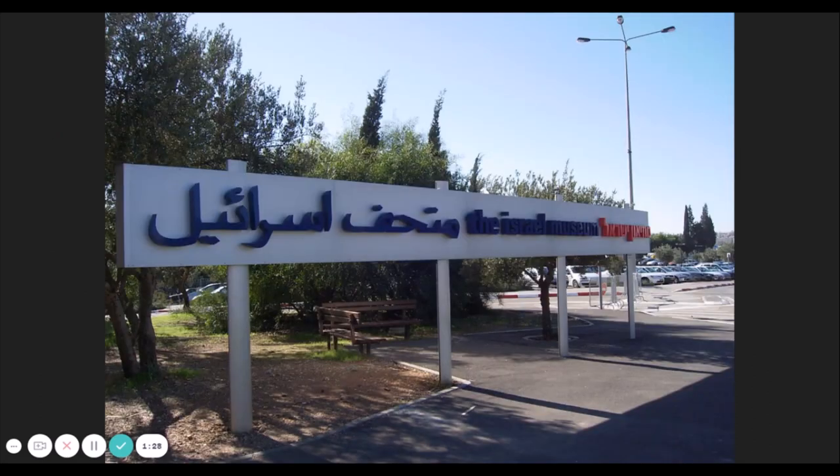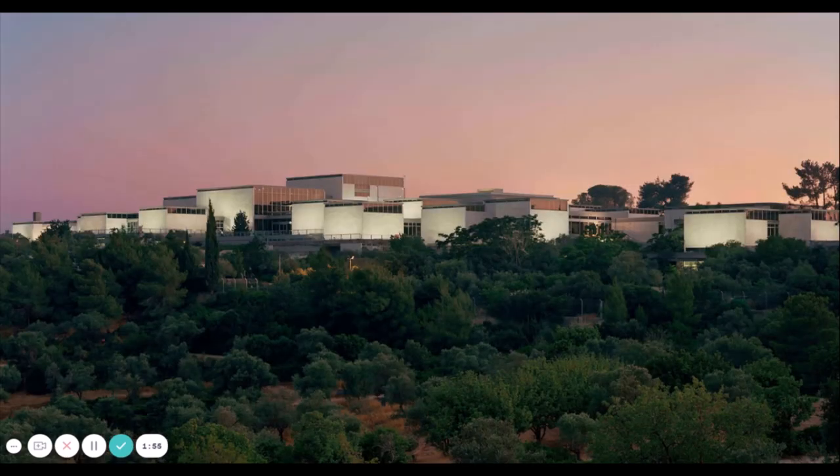This is the main entrance from the parking lot. The Israel Museum was founded in 1965 and it's considered Israel's National Museum. It's the largest cultural institution in the state of Israel. Most labels in the museum are English, Hebrew, and Arabic — in some places it's just English and Hebrew. It's on a 20-acre campus. The original design was by Alfred Mansfield and Dora Gad, but in 2010 there were renovations including new galleries, entrances, and public spaces done by James Carpenter Design Associates of New York and Efra Kowalski, architects of Tel Aviv.